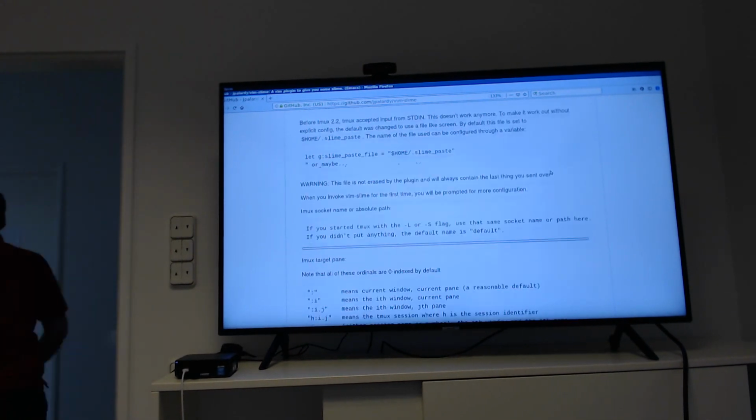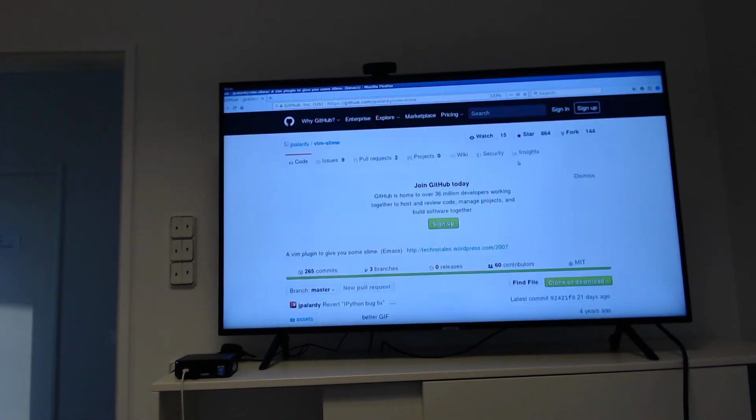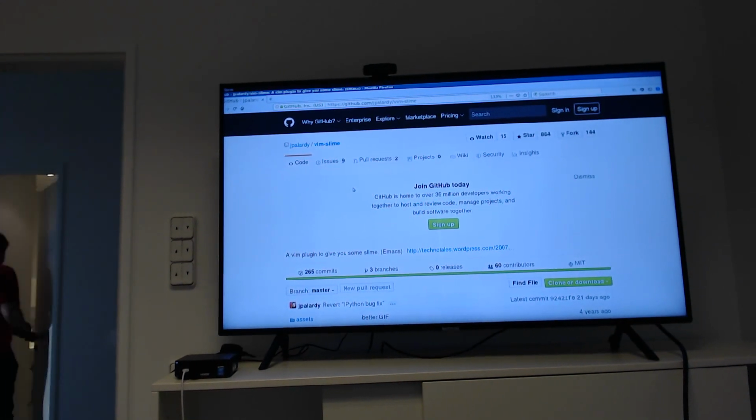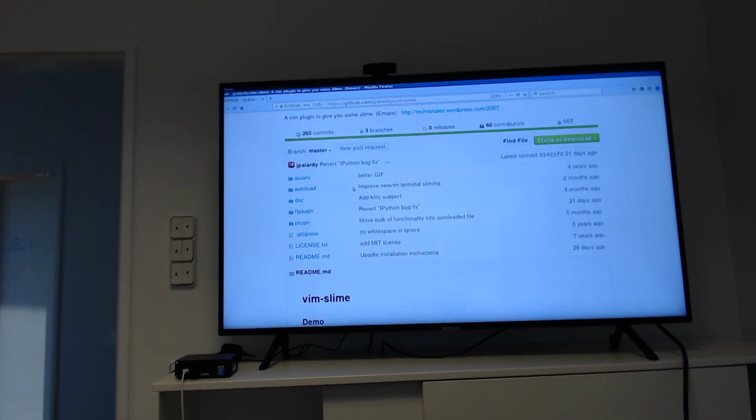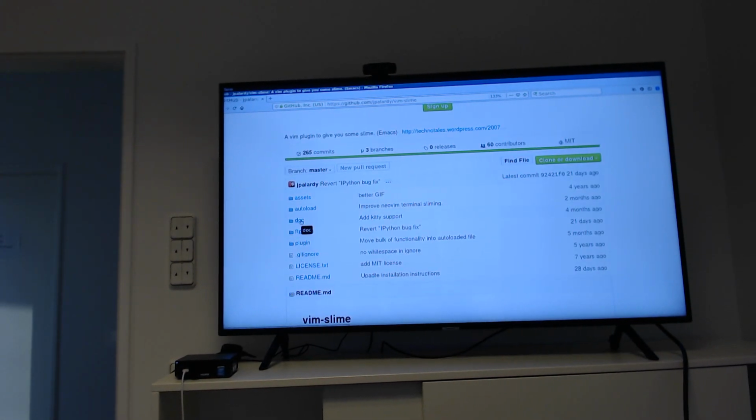I've only checked it out recently and very briefly. Yeah, but you see, it's pure Vim script. Oh, improved Vim terminal. Oh, perfect. Terminal sliming, I love this one. You see, it's really working. Yeah, I might try to use this with Python. For Python, any scripting language, it's really perfect.